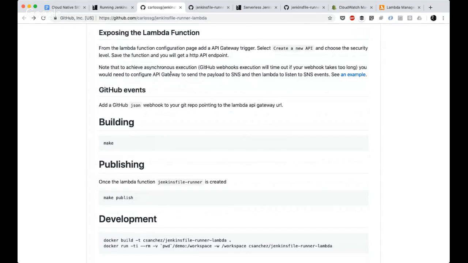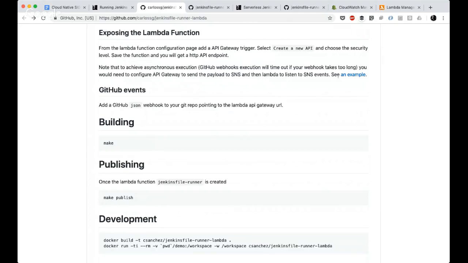But if you want to have asynchronous execution, because you get the webhook from GitHub and then you want to return a success code to GitHub and continue the execution, you also need to create an SNS queue, Simple Notification Service in AWS, and have the API gateway add something to SNS and then trigger Lambdas based on that.